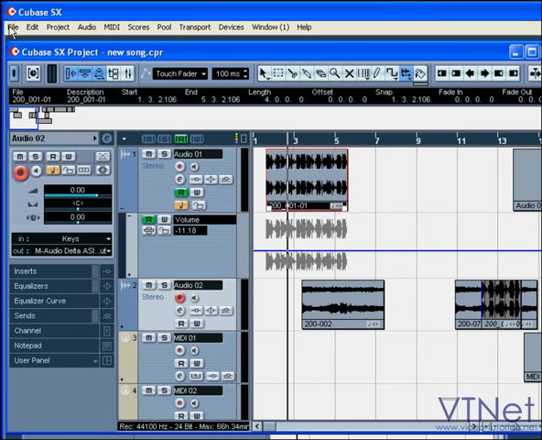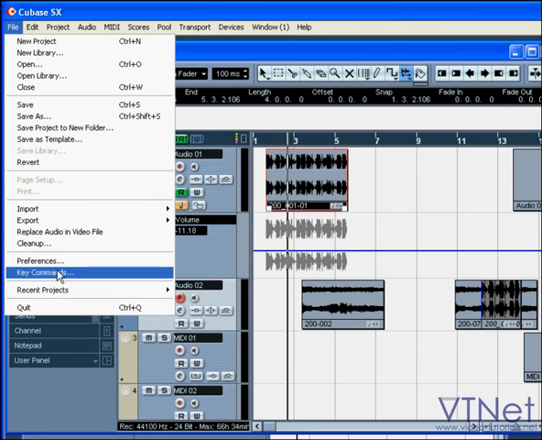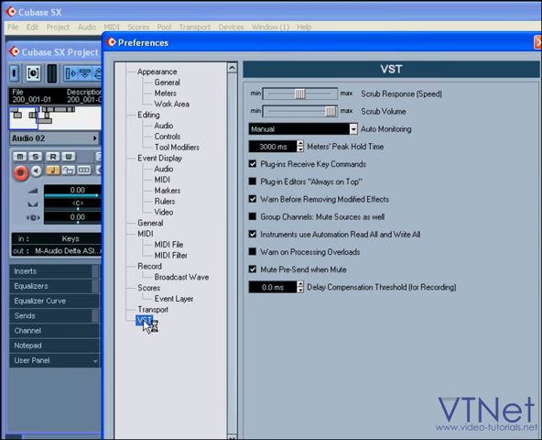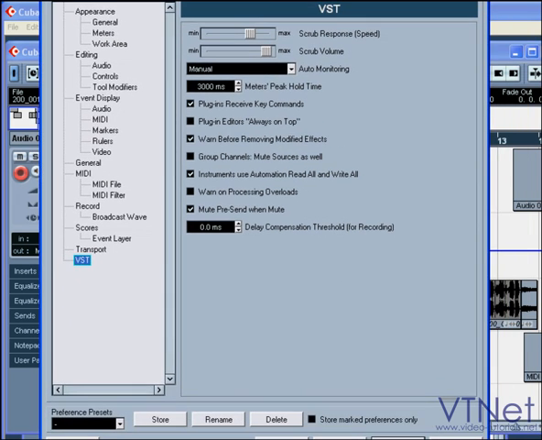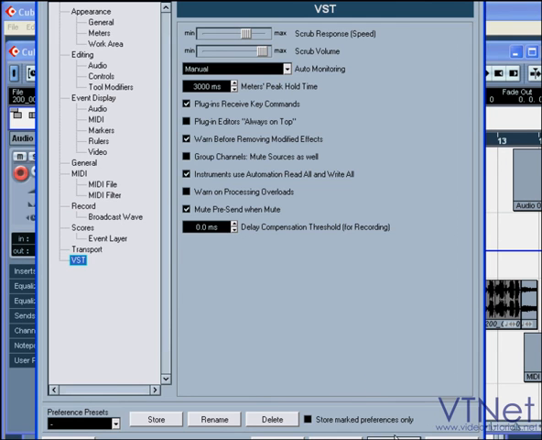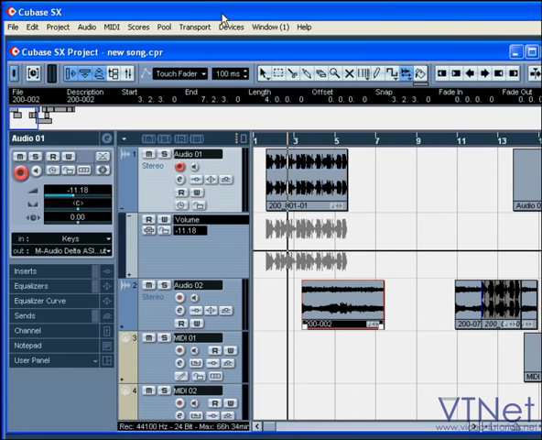Under File, Preferences, VST, you can adjust the speed and volume of your scrub tool. The last tool in this section is the color tool.